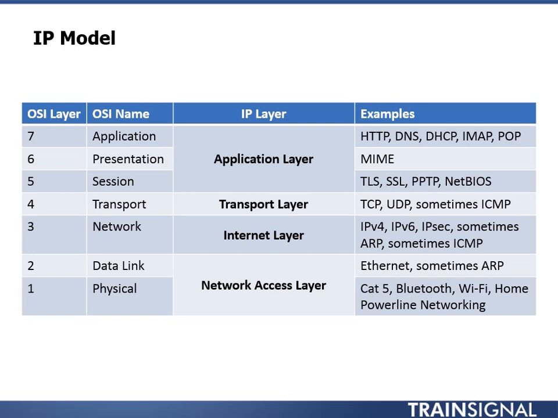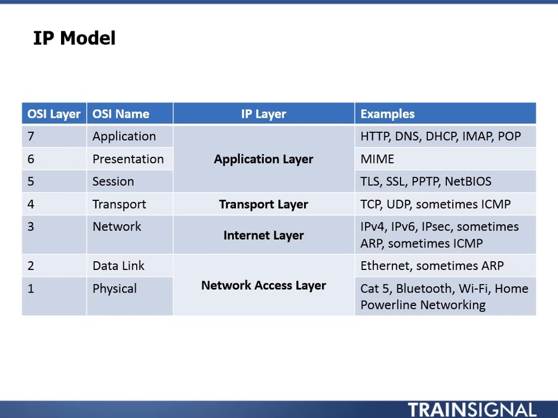It specifies IP and sometimes ICMP, which is used to kind of communicate errors and routing problems at the IP layer. The transport layer of the IP model, conveniently, maps to the transport layer of the OSI model. I don't know how we got those guys to agree on that. That's about the only place they did perfectly agree, but it works out well. So you have TCP and UDP at the transport layer.